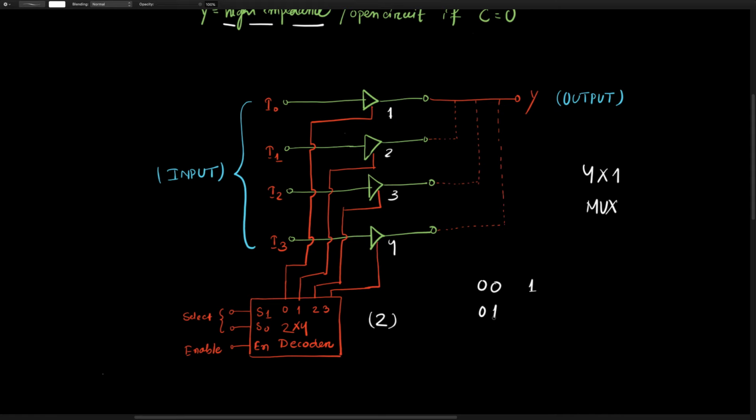If 0 1 is there, because in a decoder only one output is active at a single time, whereas the others are going to be 0. If 0 1 is the input combination on the select lines, S0 and S1, your output would be from three-state gate 2, whereas the others are open circuited. Any interference or signal will not affect the output. That's the reason we can physically connect all the outputs of these three-state gates together at a single point without using any OR gate.